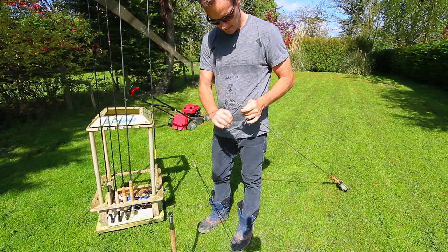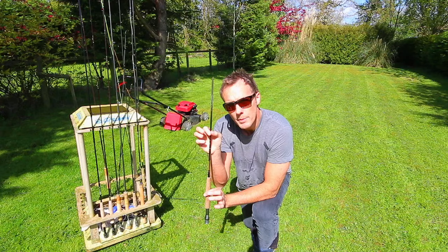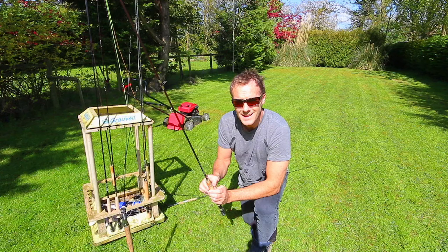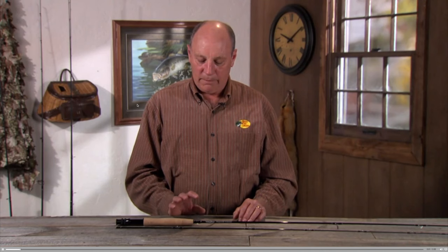What do I have in my garden? That I bought for an event, which I think I did once. A Shakespeare. All I did was take off the stripper ring, and now I buy a certain type of ring. Anyway, it's complicated. White River, Dogwood Canyon, sell many thousands in Bass Pro. This is one of the pieces of equipment, our White River fly equipment, that I am the most proud of.